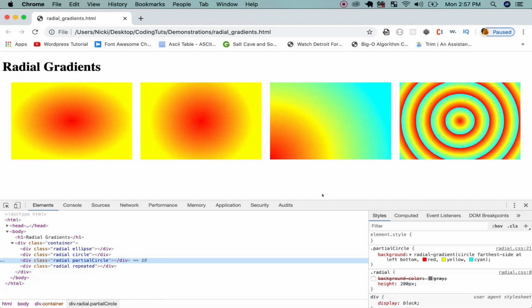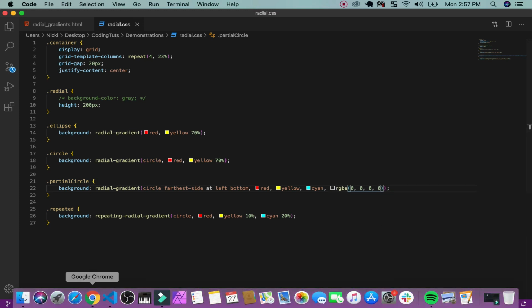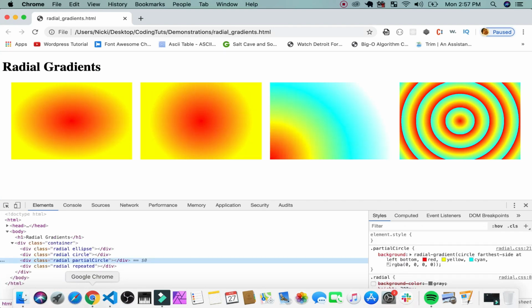Okay, I would also like to add transparency here. Let's go with anything. Let's do 0. Nice. I like.